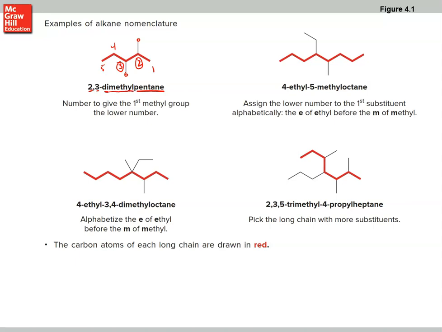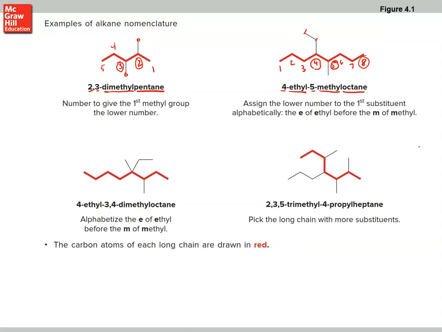On the next one to the right, we need to actually number it from the left to right this time. 1, 2, 3, 4, 5, 6, 7, 8. If I had numbered it from right to left, it would be 1, 2, 3, 4. So we would hit this methyl group at the same point. But remember, the E comes alphabetically first. So this is a methyl group and an ethyl group. There are 2 carbons here. So that ethyl group is alphabetically first. So we have that 4-ethyl, 5-methyl, and it's 8 long. So the parent chain is an octane.